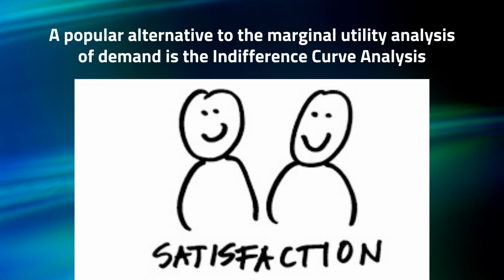A popular alternative to the marginal utility analysis of demand is the indifference curve analysis. This is based on consumer preference and believes that we cannot quantitatively measure human satisfaction in monetary terms. This approach assigns an order to consumer preferences rather than measuring them. Let us take a look.